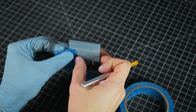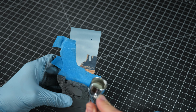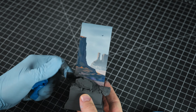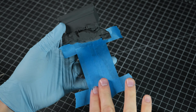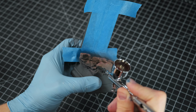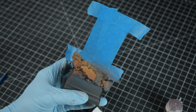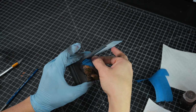To improve the feeling of depth and perspective, I masked off the butte in the midground and I sprayed a light haze on the background with the airbrush. Off camera, I added some haze between the midground and the foreground as well. I then masked off the whole back of the diorama and I painted the rock itself. I gave it a color scheme that would be befitting of the warm colored rocks of Monument Valley. After that, I peeled off the masking tape and the base was done, and then it was time to move on to the figure.